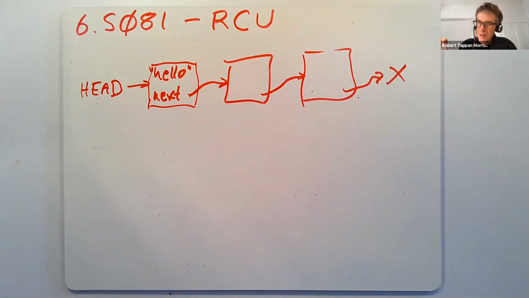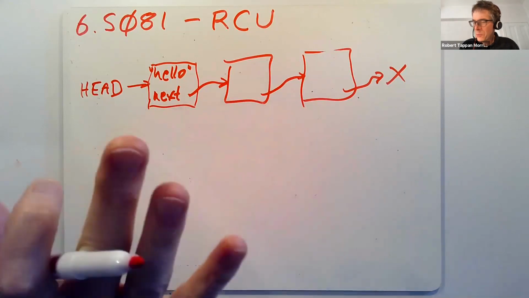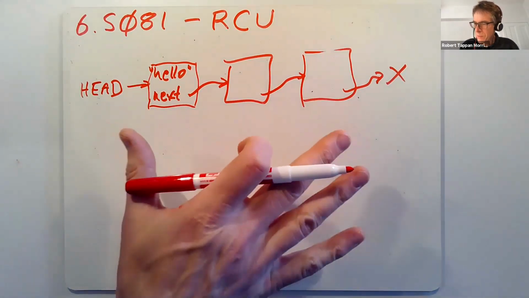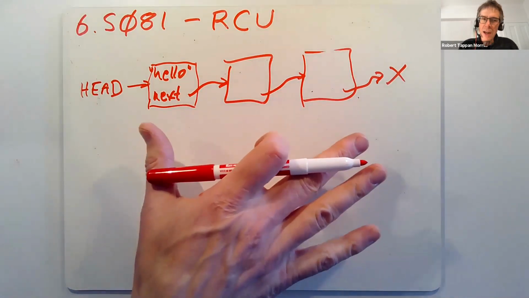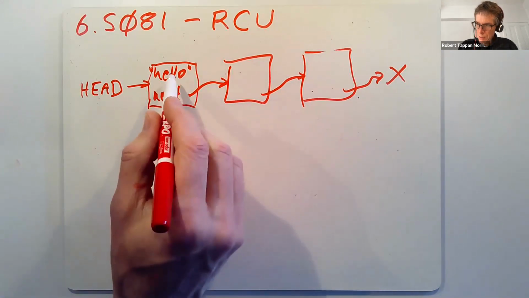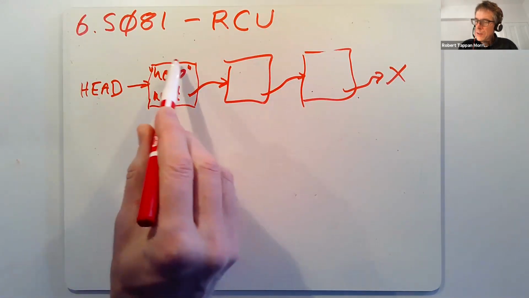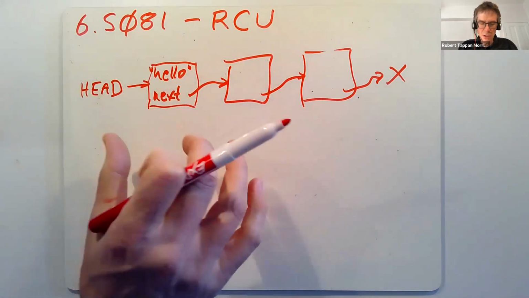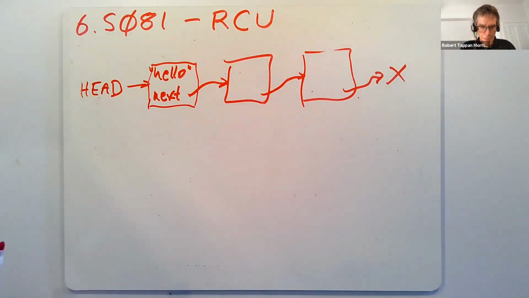if there were 0 writers ever, we wouldn't need to worry about this at all, because it'd be a completely static list, never changes. We can read it freely. But we're going to imagine that every once in a while somebody comes along and wants to write the list. So that may mean that some other thread wants to change the data stored in a list element, or maybe delete an element, or maybe insert a new element somewhere. So even though we're aiming at mostly reads, we do have to worry about writes. We need to make the reads safe in the face of writes.